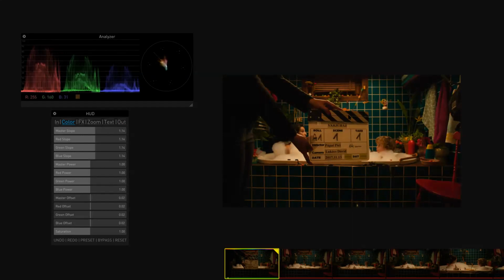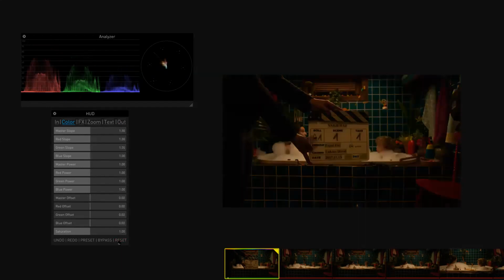I hit the B key to put the tangent element in a mode where I can adjust saturation with the left wheel. And then there's some other controls for vignettes and stuff. And I click it a couple more times and I'm back to my basic CDL controls. And so I'm going to reset this all. So the tangent element works great.